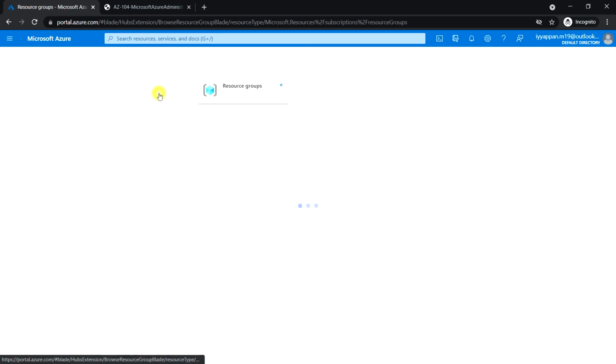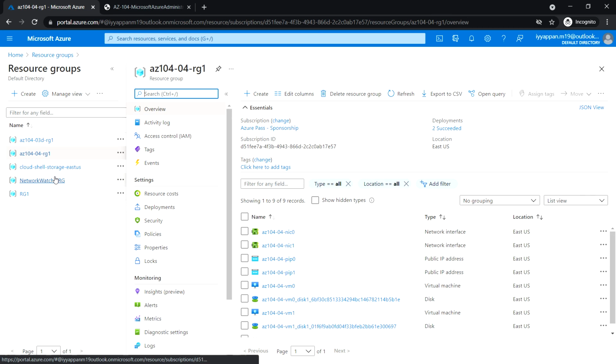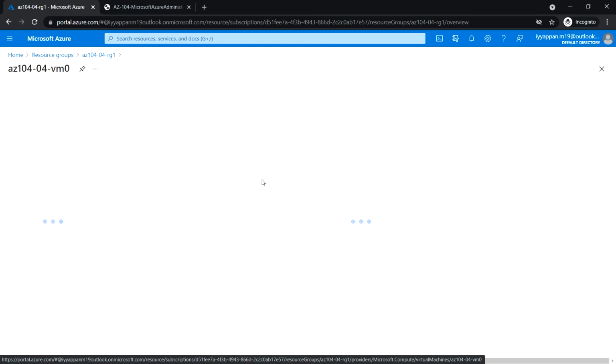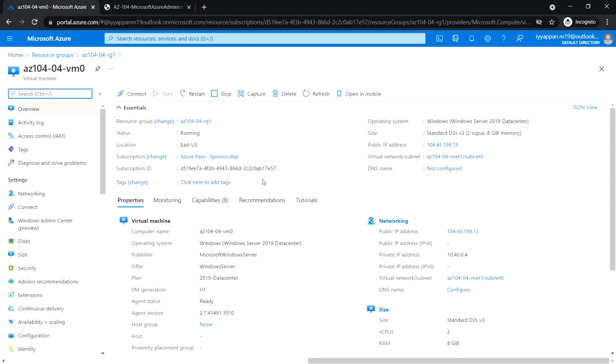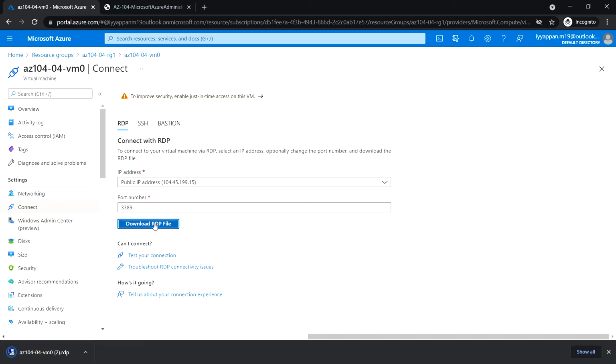So go to the resource group RG1 and VM0. Click on connect, select RDP, and download the RDP file.